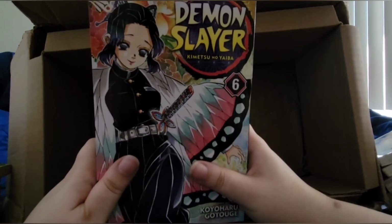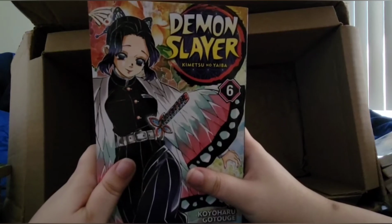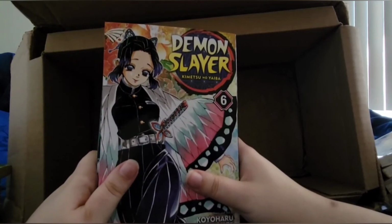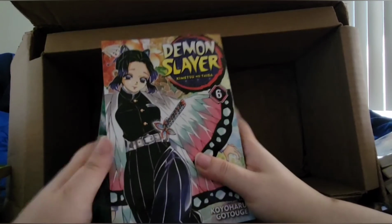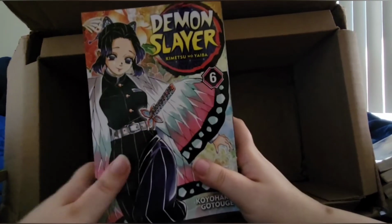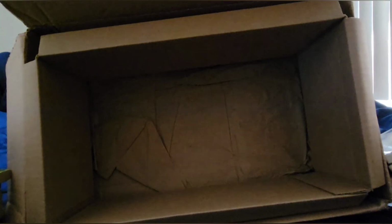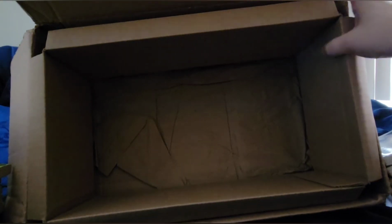So I still have not had any luck whatsoever with Jujutsu Kaisen. I still need to get volume 3 of Chainsaw Man. That wasn't in stock either. So that's going to be a tough one to get my hands on, but I'll have to see. Maybe it'll show up in my local comic book shop or my local bookstore, but they're very small, and I don't think they'll necessarily go in stock, but who knows.